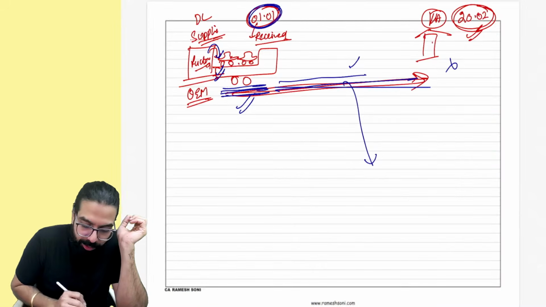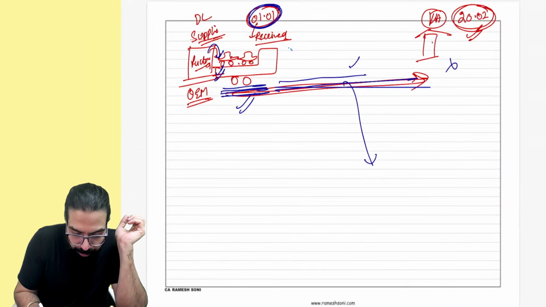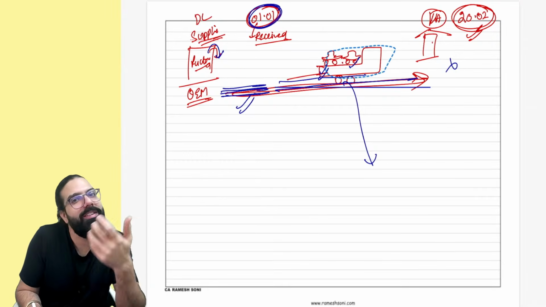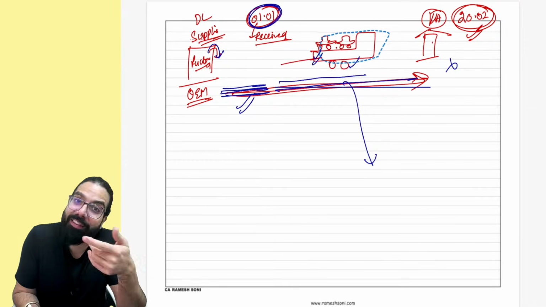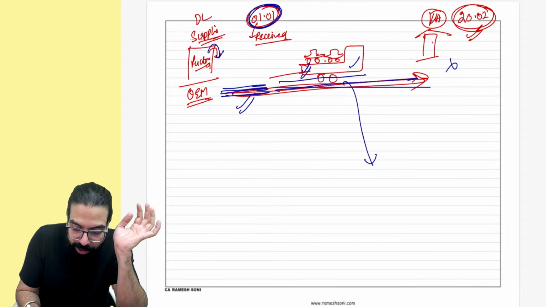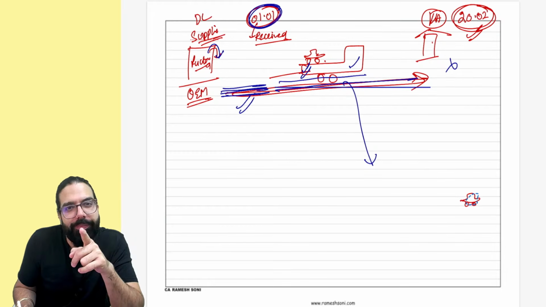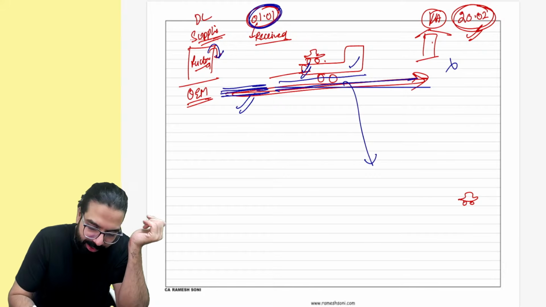So people tell me one thing. For example, these goods were coming on the way. Here one fire happened. Goods gone, ITC also gone. Goods stolen, ITC also gone. Or might be out of these cars, one car I went ahead and took for my personal purpose. If personal purpose, then you don't get the credit. I hope this point is clear to all of you. Yes, sir, this point is clear.